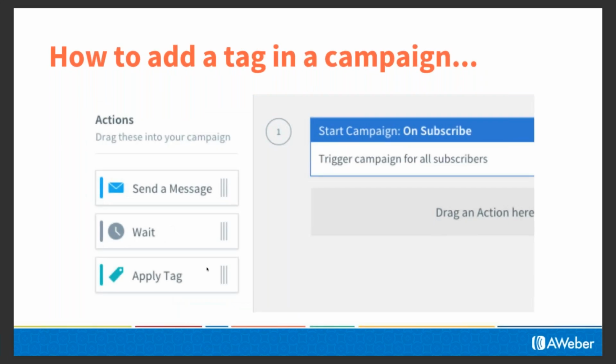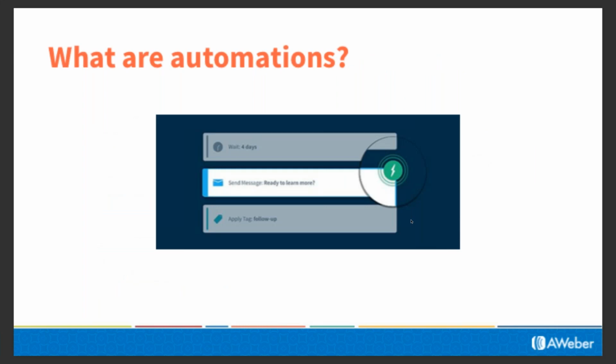And then finally, you can add tags in a campaign. So I'll talk a little bit more about campaigns as we move through the workshop here. But campaigns has an apply tag action that you can drag into your campaign, and you can drag it in anywhere within your campaign. So you can do it as soon as somebody signs up. You can do it on day 3. You can do it after you send email number 4. It really doesn't matter where you put this apply tag within your campaign. But when you drag it in, you have the ability to add and remove tags, which allows you to do some complex subscriber tagging and subscriber management, as well as automation too, which we'll talk a bit about.